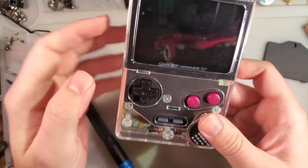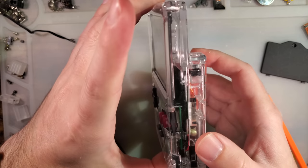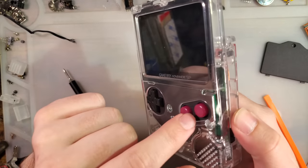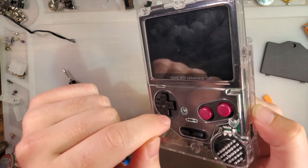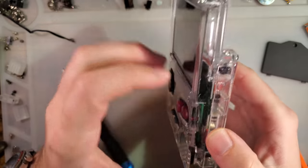Namely, I'd like to see future versions of this shell. I'd like to see these with wall thicknesses of at least 0.8 millimeters. 0.6 is a little thin. It gets a little bit flexible.